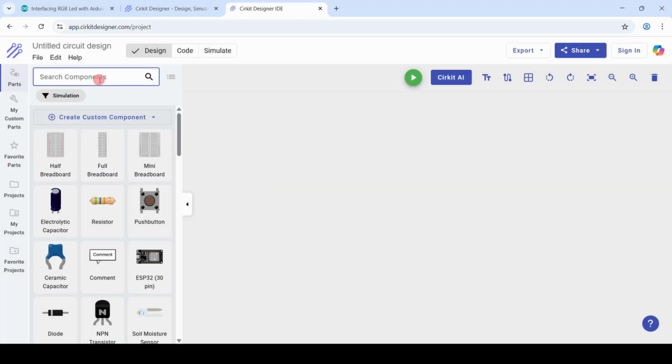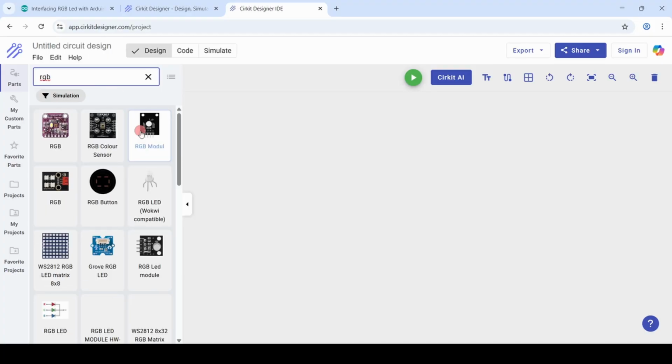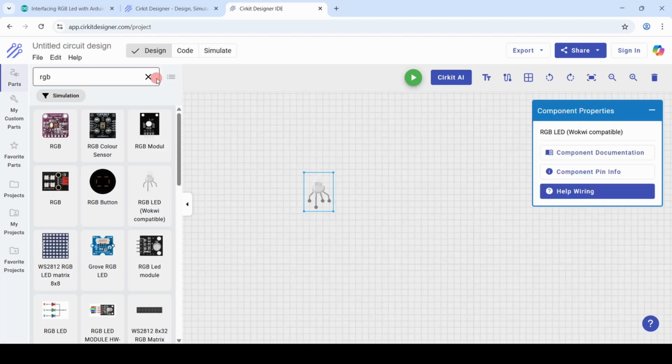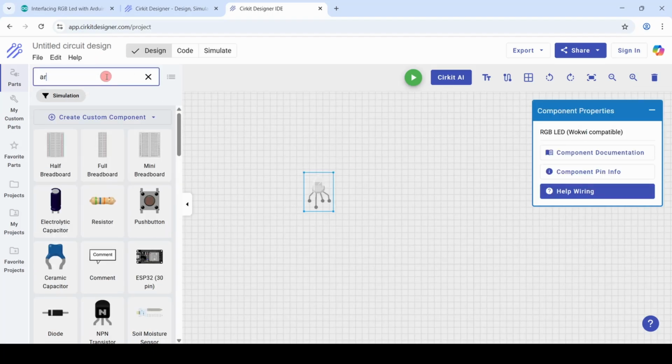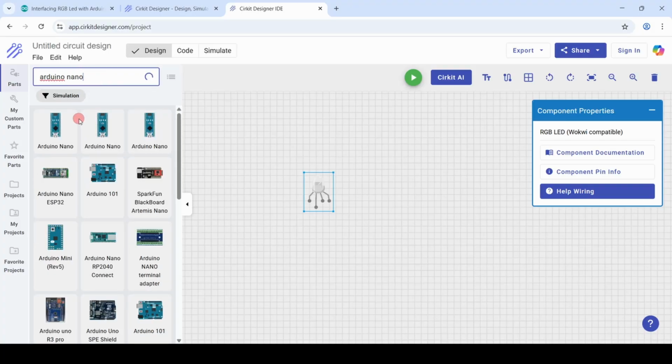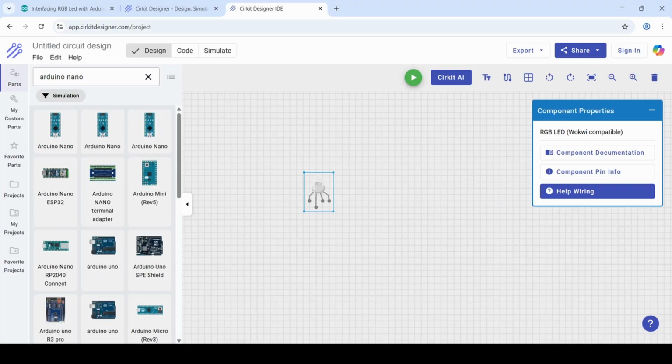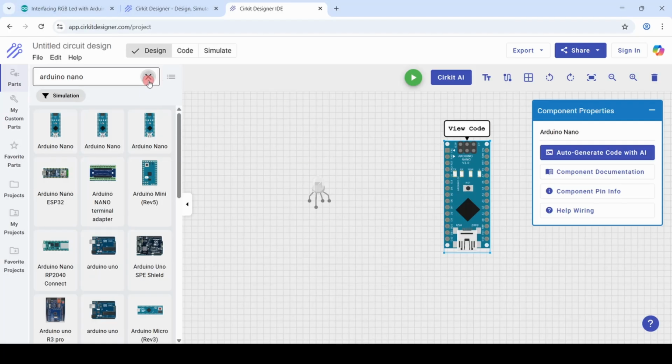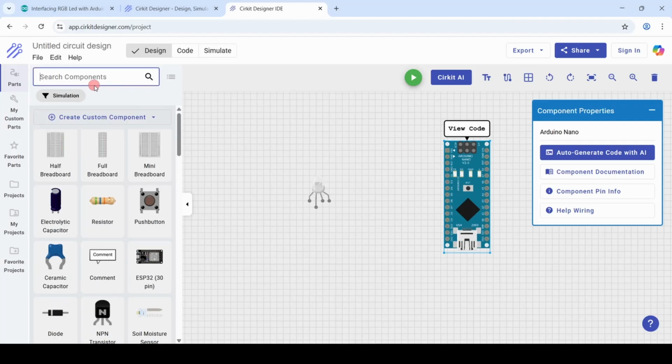Done. And in the search bar, I'm going to search for an RGB LED. So this one right here. Apart from that, I'm going to need an Arduino Nano. I can take any of these, it doesn't matter. And then I will also need a resistor.